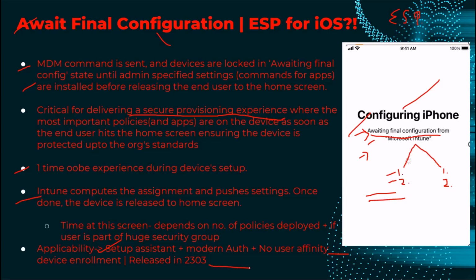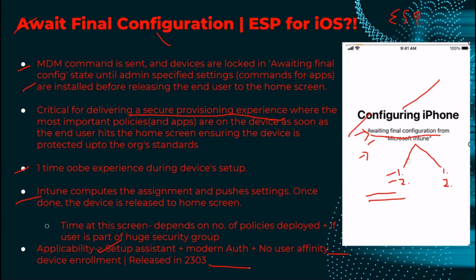Now, moving forward, there might be a chance, like when we create an ESP for Autopilot for Windows, we have an option of choosing which apps should be bound to the ESP and which apps should not be. What that means is, I want the ESP page or the await final config page to not let the end user go to the home screen until, out of the 10 apps targeted to the device, these 3 or 4 selected apps are pushed and installed. That is what you can do in ESP. However, in await final config, you cannot choose those applications or settings.